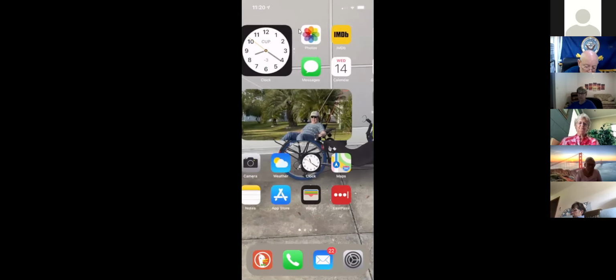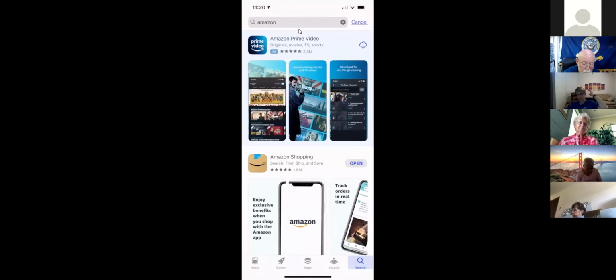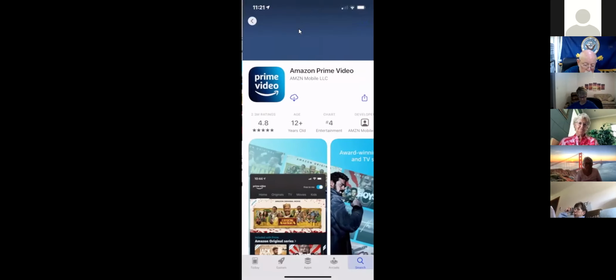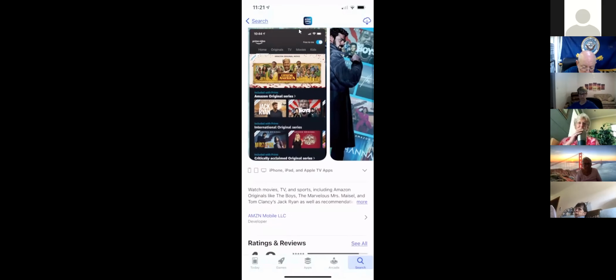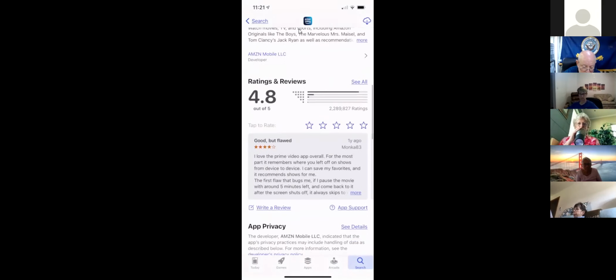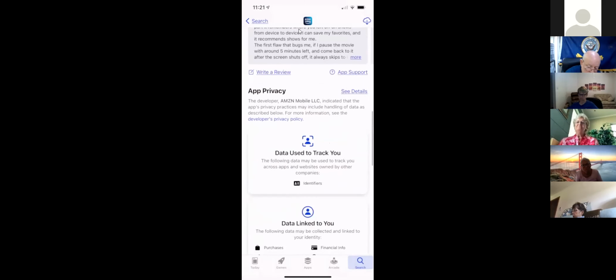So when you go to the App Store and you decide that you're going to take a certain app, you need to read about it and you need to see the information about privacy. Okay, why? There's your privacy information. To maintain your privacy, you need to know what apps are doing. What information are they using to track you? What information are they using to link to you?